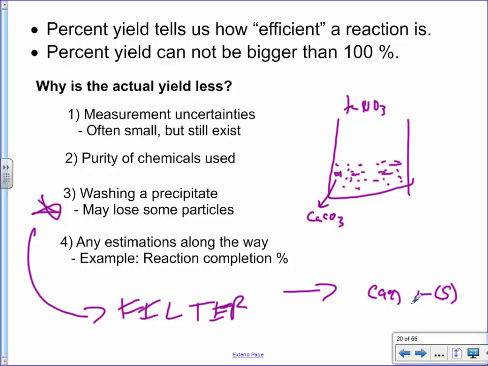So there's another reason, and this one is fairly general: any estimations you have. I talked with a couple of groups about how in one of those examples, it could be copper 2+ or copper 1+, and we don't actually know which one it's going to make. We guessed that it was going to be copper 2+ because that was the first one listed. But what if there was some copper 1+ in there as well?